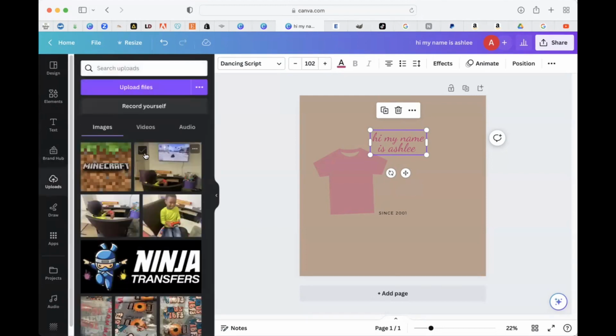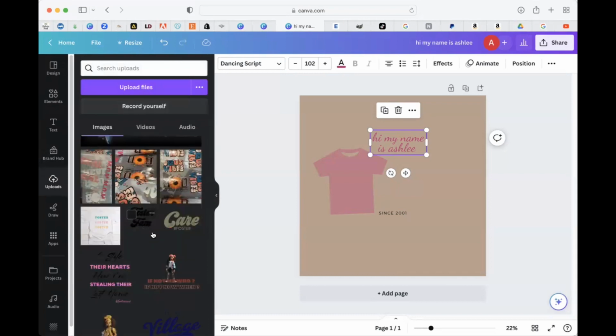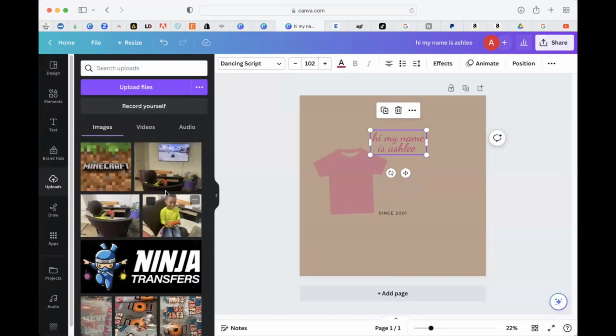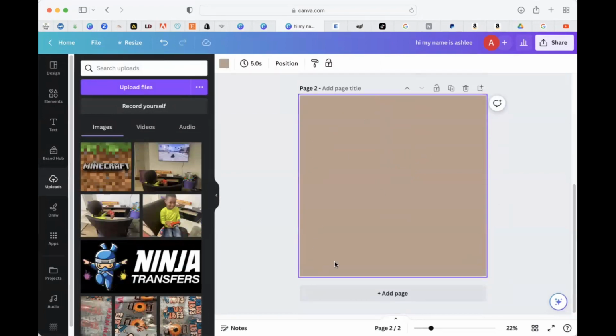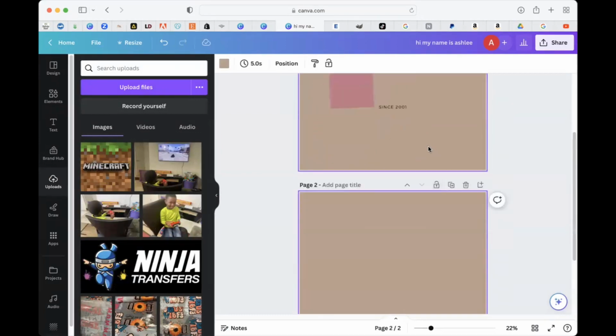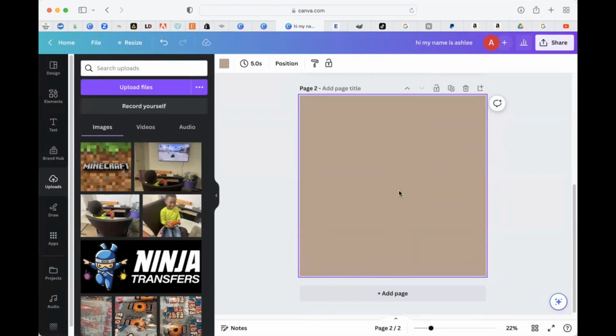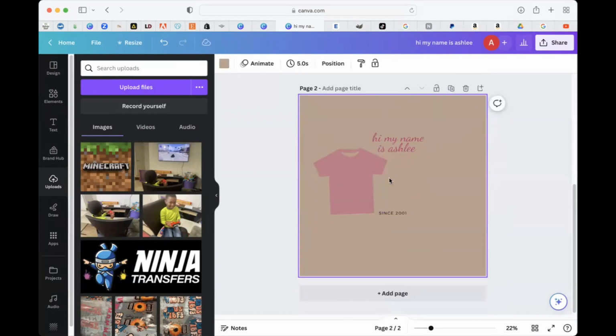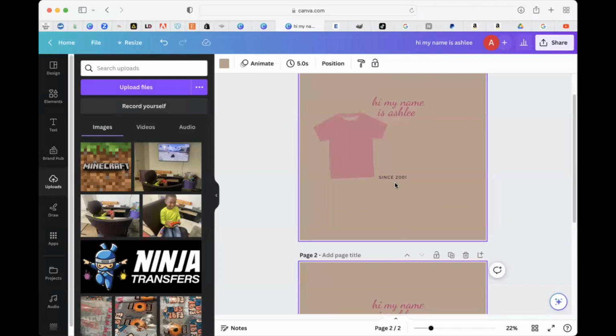As far as your uploads, you can pretty much upload anything that you want, any pictures, any SVGs, any PNGs, any logos, designs, anything you could put right here. And the one neat thing about this is, say if I'm going to add a page, that's another thing you can do. Say if you have two designs that you're conflicted about, you can either add a page right here to start another design, or you can duplicate your same design and edit between the two and see which one you really want to go with.